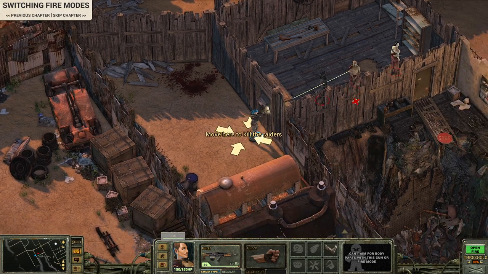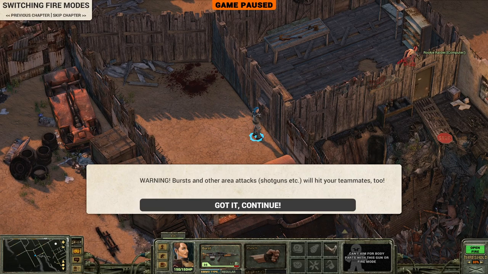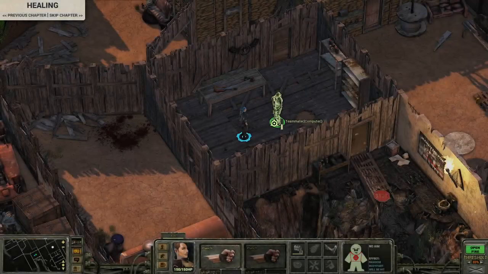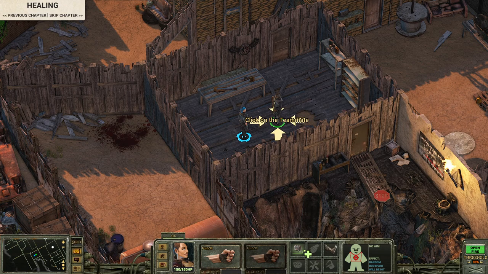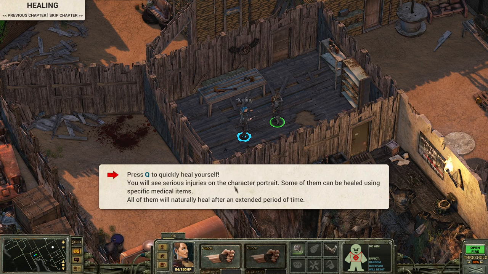Right click to reload. Okay. Bursts in other areas and shotguns will hit your teammates. Ooh, friendly fire. Medicine skill. Heal teammate. Press Q to quickly heal yourself. All right.